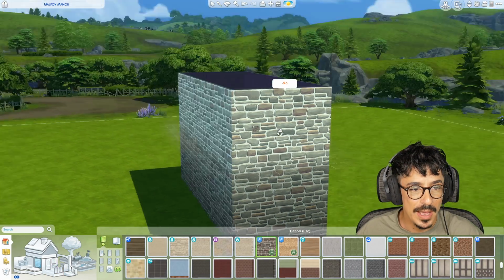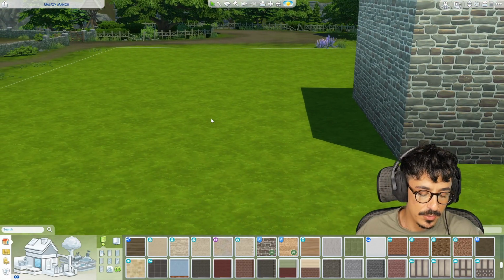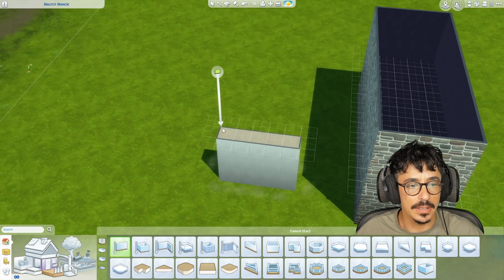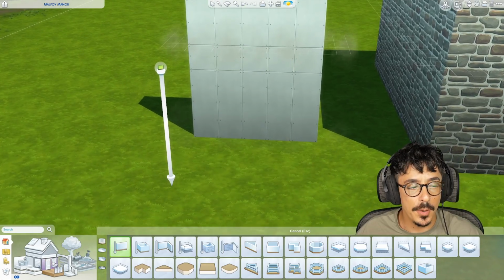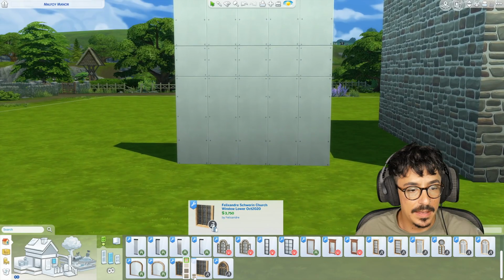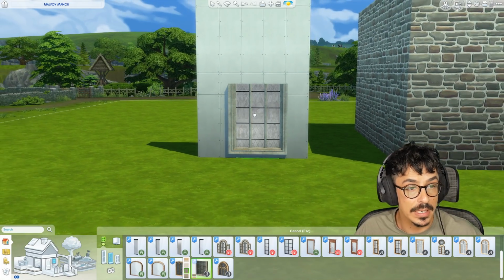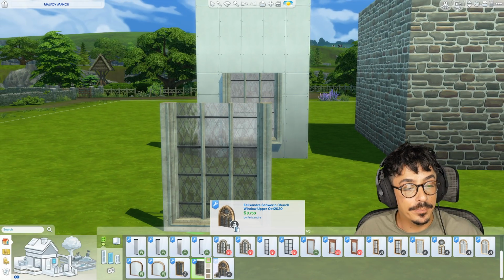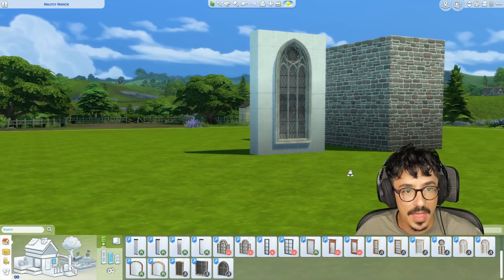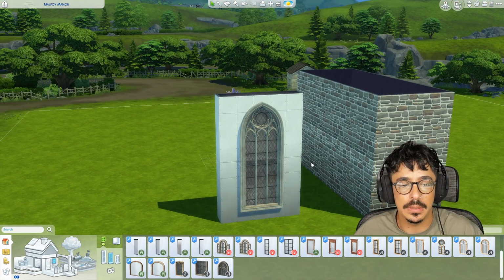So as I said, just ignore how far I'm going back and stuff. We're just concentrating on this for the minute. I did want to show a lovely window that I want to put in the actual drawing room itself. The drawing room is probably going to go around here, I reckon. I just want to show these windows to you. You've probably all seen them before, but they're absolutely stunning. They're from Felixander, part of his Schwerin Church collection. I have no idea what collection it is, I'm just making it up as I go along. Look at these. It's almost like a double aspect moment that you have to put together. Imagine that in the drawing room, this big double height, long tabled moment.